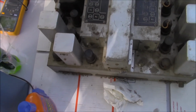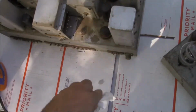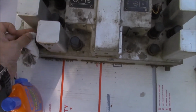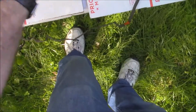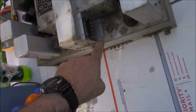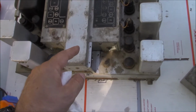So what else do we gotta do here? We're just giving things a little bit of a look-see, wiping off a little bit of the dirt. And in a minute or two, we'll pour the coals to this. I need to get the umbilical. You had the umbilical cable, amazingly enough, and a couple little time bombs. This door was off of the thing, but luckily he had it in a bag with a handful of screws inside the unit. Also, I found inside the unit a knob and a little shaft.